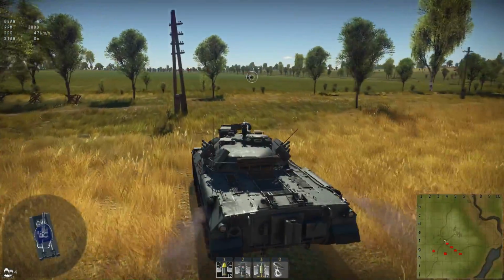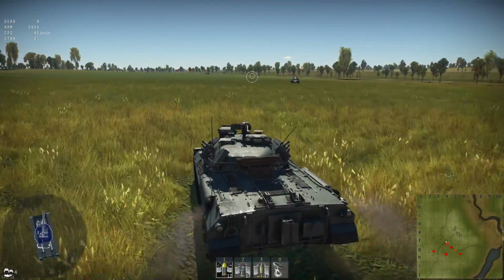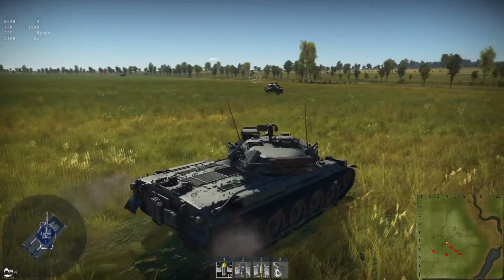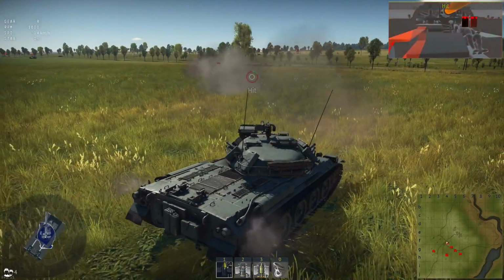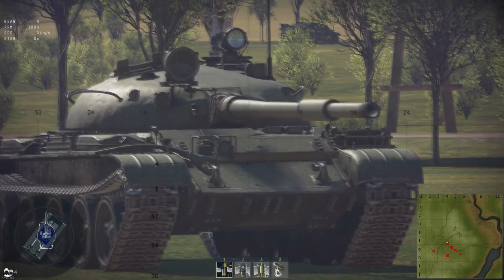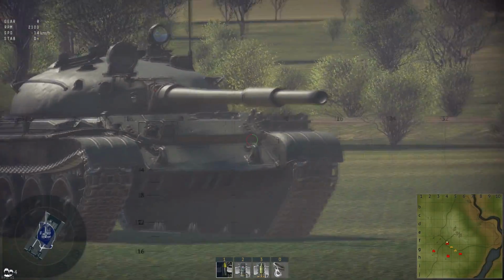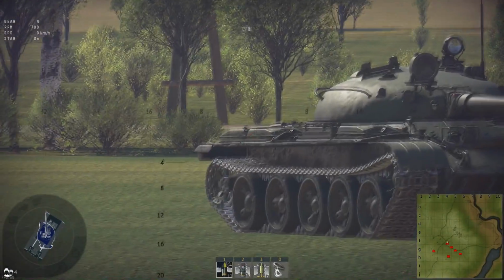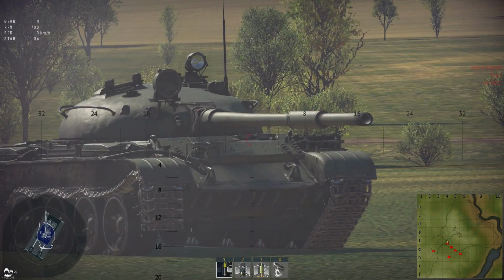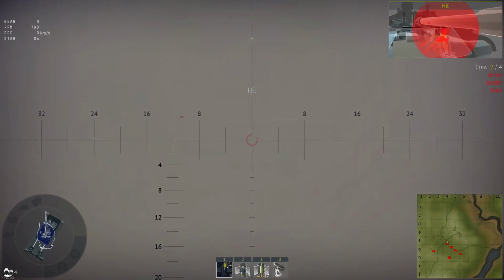And that means when the target is angled and therefore now then has 60 plus degrees, you really struggle to penetrate all those Russian tanks with 100 and also 120 millimeter plates that previously were one-shots for HESH shells regardless where you hit them. Best example is here, this Russian medium tank T-62, and you can see it doesn't go through. Previously I would have killed him like 2 or 3 times over by now. Even the splash through the turret front doesn't work, but here you can see through the 80 millimeters it goes through. Granted, this is a bit less than 60 degrees of angle, but you get the drill.